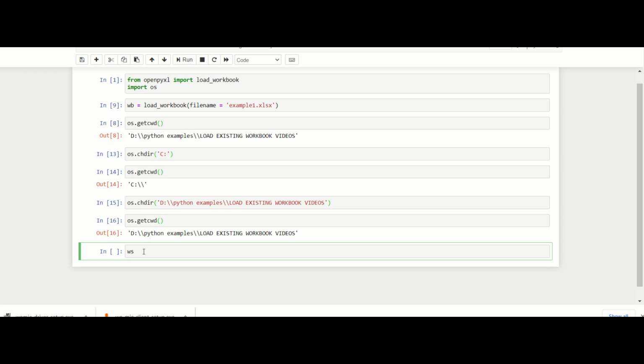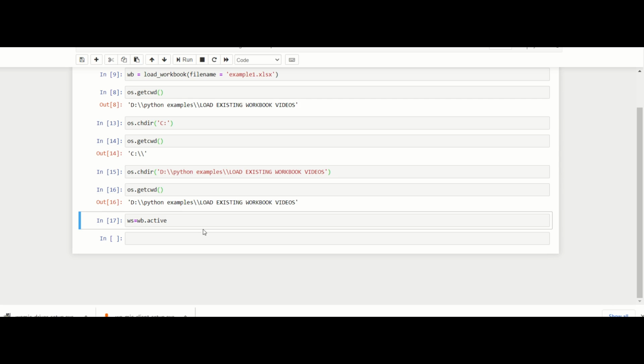We'll also see in this video how we access our sheet. We'll see this in short, and of course later on we'll have another detailed video on this. If we write ws is equal to wb.active, then whatever is the active sheet will have its reference here in ws. If we run this command, ws will have the reference of that active sheet in this workbook, and then we can play around with the sheet.